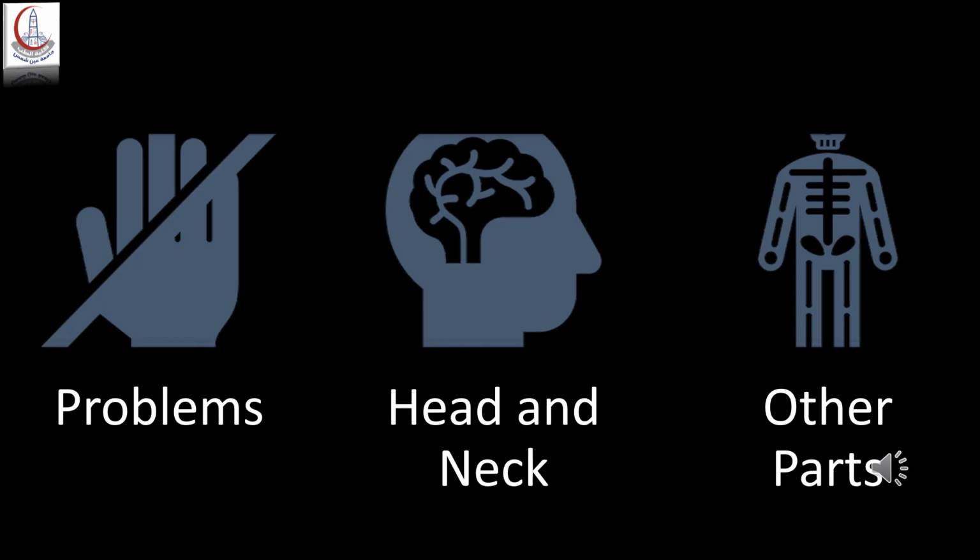First, we are going to discuss what are the problems due to the presence of the cochlear implant. How can it influence imaging of the head and neck, especially the intracranial structures, and how it can influence imaging on other parts of the body, especially if the patient will need a CT or an MRI on other parts of the body away from the head and neck.